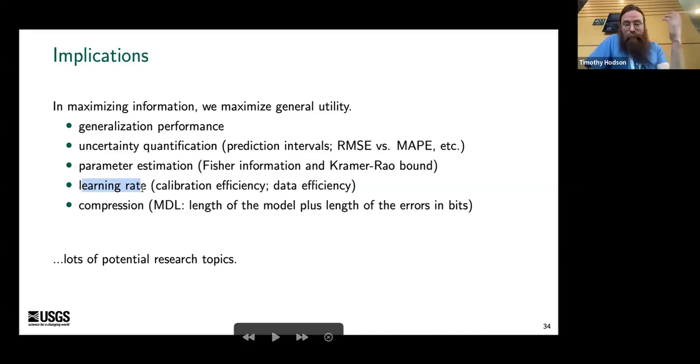In the example, there are two instances of this. Calibration efficiency is the example I give in the paper, where you have a noisy objective, say you're a calibration algorithm and you have a noisy objective. So at each iteration, you're making suboptimal decisions about how to improve the model. And so it should take more iterations to converge. And similarly with data efficiency, the model will learn faster.